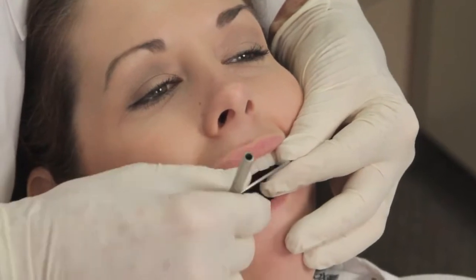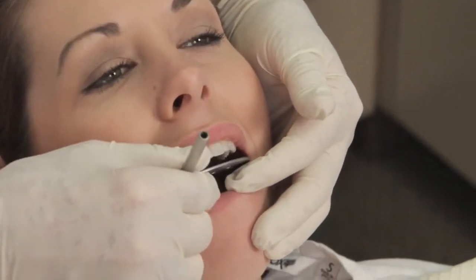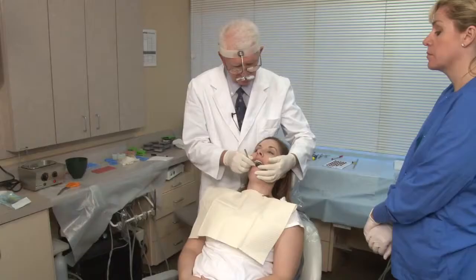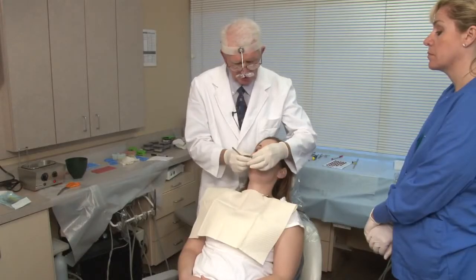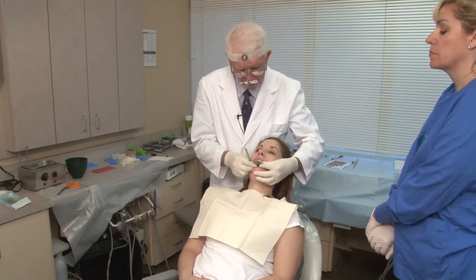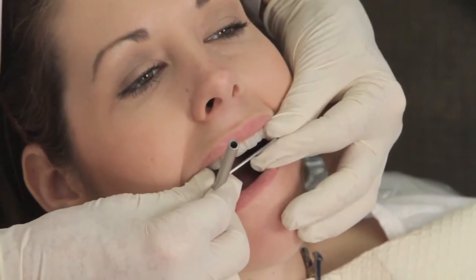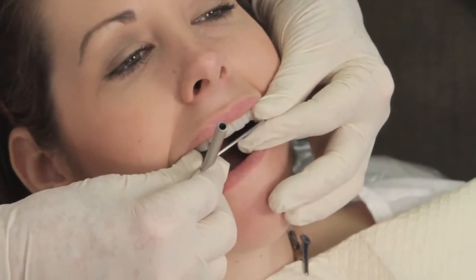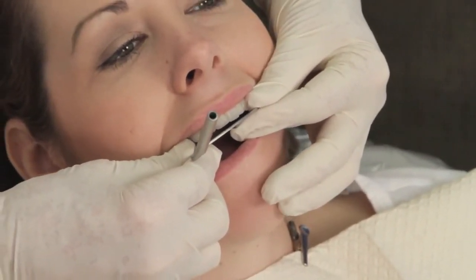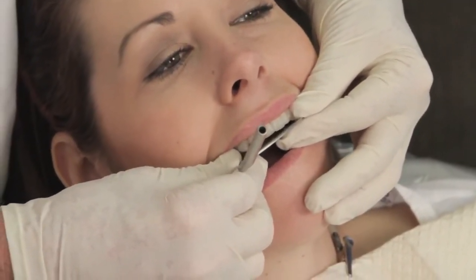I don't like to do it like this, where I don't have any feeling of where the teeth are in relationship to the bite fork. I like to feel the teeth and the bite fork at the same time. So I can put my thumbs on the buccal face of the canines, line up the midline, and then I can seat against the teeth.